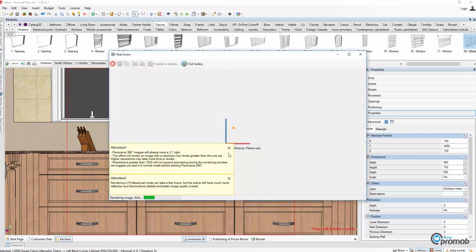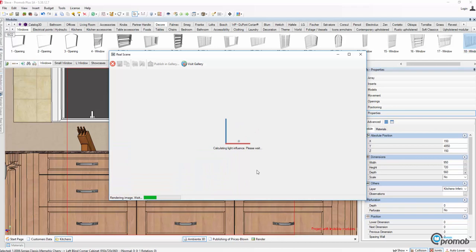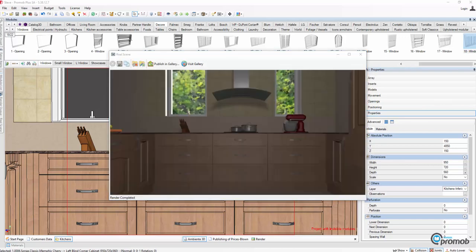Once this is opened up, let it run. Depending on your light settings and your quality, it will take a little bit longer because it's now actually going to be rendering the whole room, not just one view. So leave it to run for a little bit and just let it run right through. You can move this off to another screen if you have. While it's doing its rendering, I am going to explain in a minute where you have to go to upload this to a site so your customers can actually get a link and they can see it on their tablet or their phone. Okay, there's our render done.